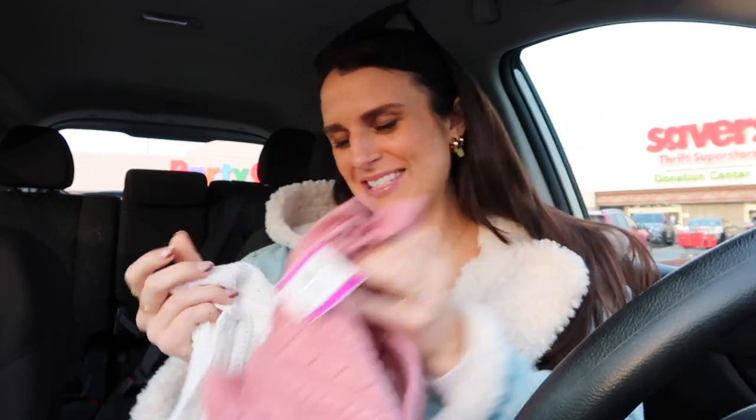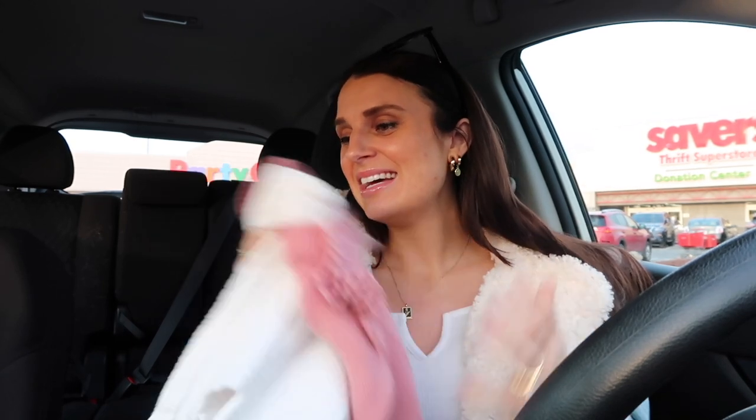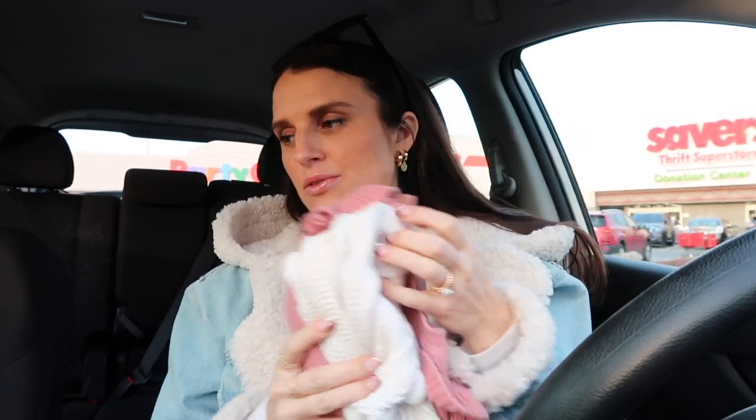I definitely wanted to only get baby clothes from a thrift store that were high quality, and I'll wash everything very well — another tip: always wash thrifted items thoroughly. I also browsed the trinket aisles and almost got a little wooden heart for the nursery shelf, but the wood quality wasn't great so I left it. I'll definitely keep thrifting to add some love to their nursery.